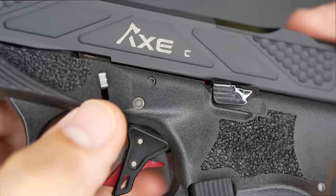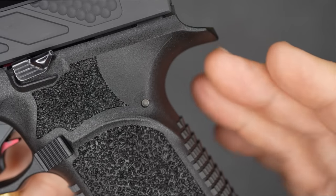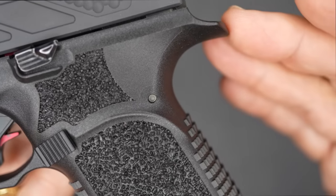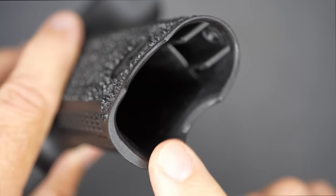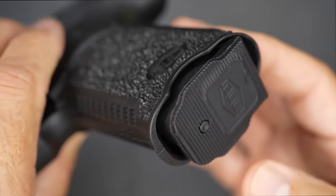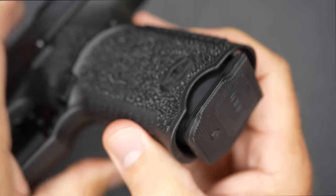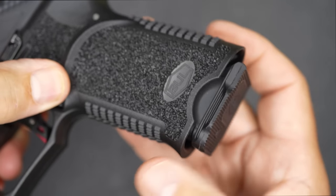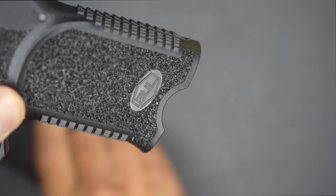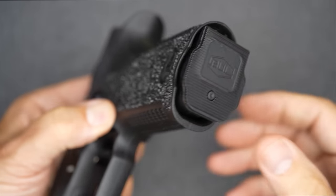Takedown levers are the same. They are in stainless steel. And we have a nice beaver tail that comes out farther, so this just helps to rest it in your hand with a little more control. The magwell is slightly flared, so it gives you a little bit of a funnel to be able to insert your magazines really easily. One thing I've noticed, though, is that the magazines do not jettison out. If you have it in the down position, they will fall out, so they are drop-free, but they don't really pop out.